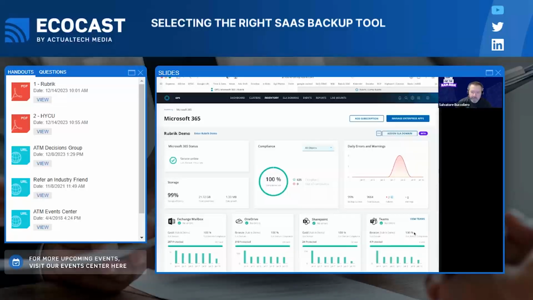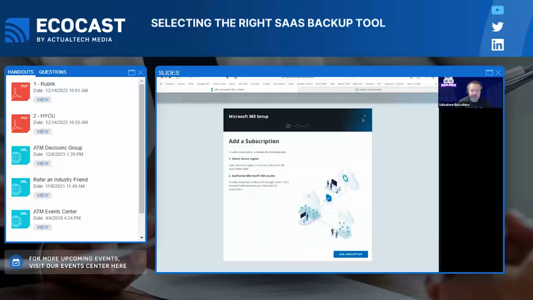This is just one Microsoft 365 subscription I have in this demo. If you want to add more subscriptions, you can just click Add Subscription, and this will guide you into a 7-step process where you are connecting to your Microsoft 365 subscription, authorizing access, setting it up, and then you are good to go. It's really fast and efficient.